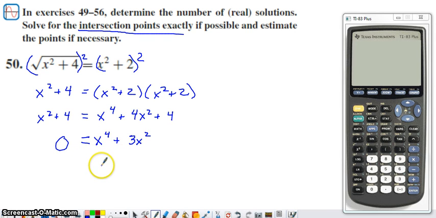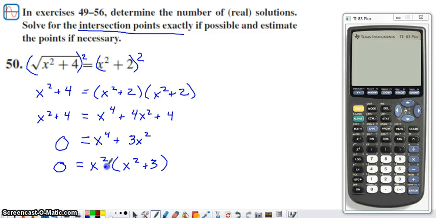If you're trying to solve by hand in a calculus textbook problem, usually you're going to be able to solve by factoring eventually. We can now factor the right side of this equation. We have a common factor of x squared between the two terms. So if we take a common factor of x squared from this piece and this piece, we're going to be left with an x squared plus a 3.